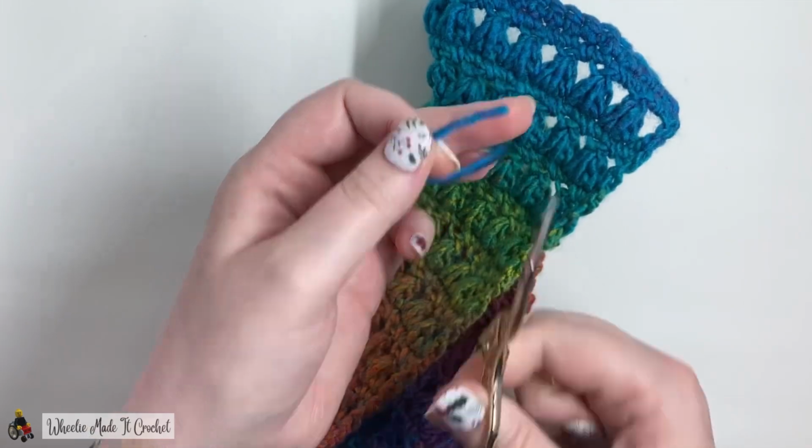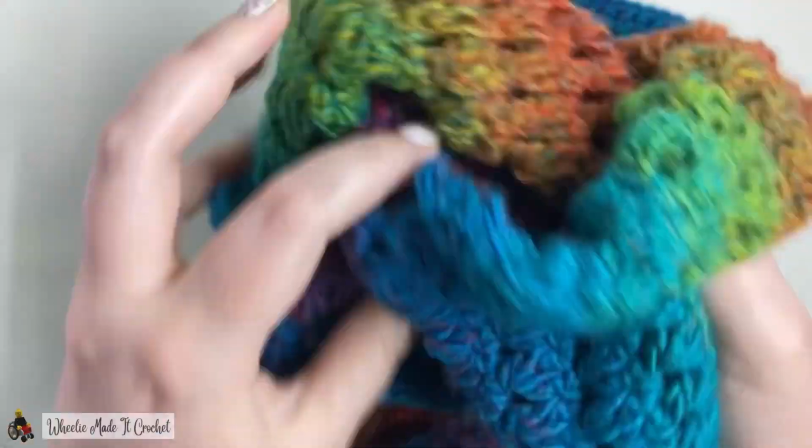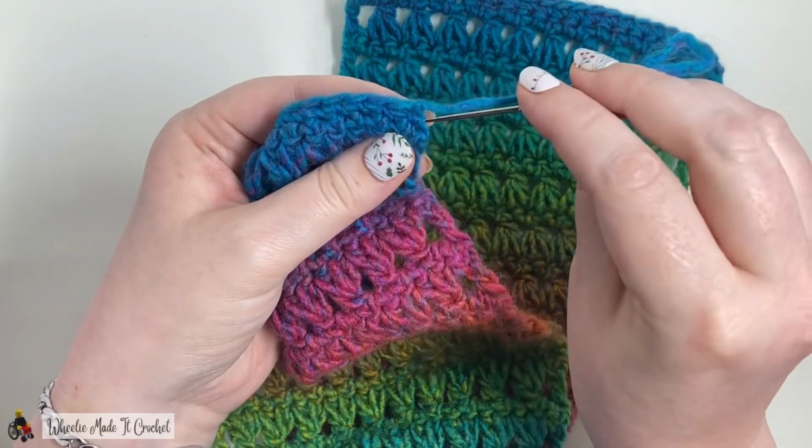Go hunting for any other tails in your scarf. I only have 2 because I use this lovely cake of Panda Crypto, but you may have more joins in yours, so please weave them in too. And we're done, which means you need a new crochet project.